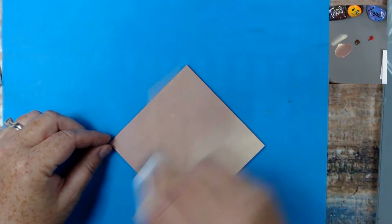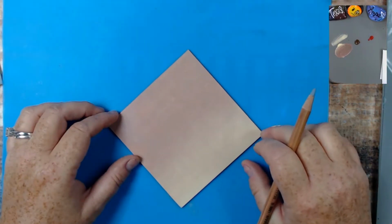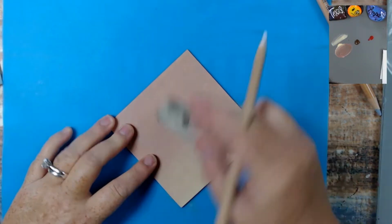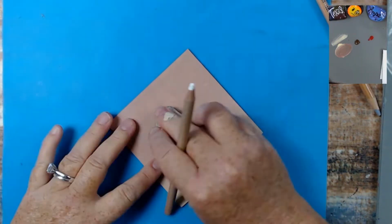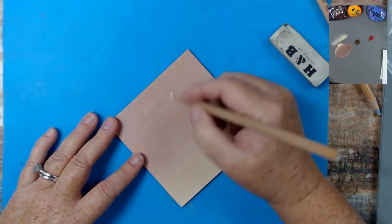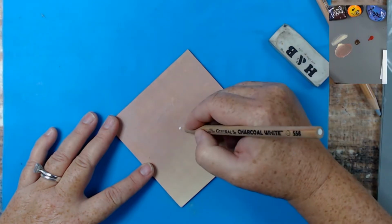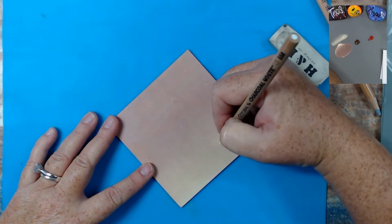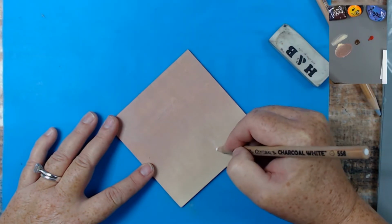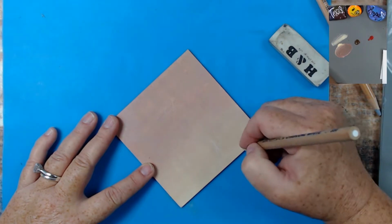I didn't get the background recorded. I didn't realize I didn't push the button to record the background. But all I did was take a brown and some unbleached titanium white, and I used a sponge to sponge across the background from dark to light, starting with the dark brown at the top and unbleached titanium white at the bottom.